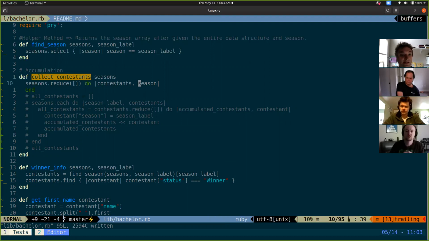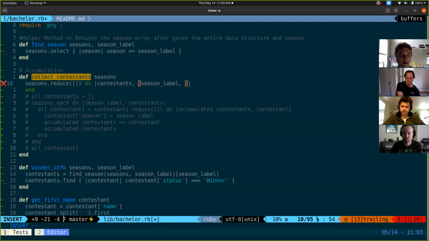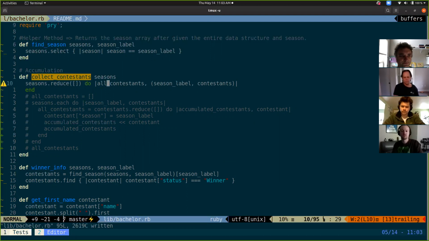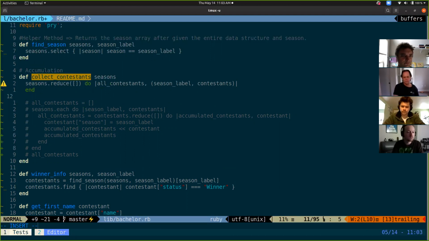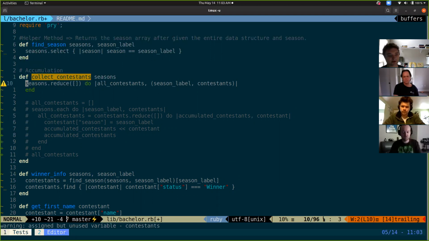And, ooh, since it's a hash, we actually have two things in there. We have the season label and then the season. I'm going to call that contestants, and I'm going to call this other one all contestants. Okay, so by adding parentheses, we're able to actually make it so that reduce can receive hash information? Correct. Awesome. I've been struggling with that. There you go. There's the magic trick.